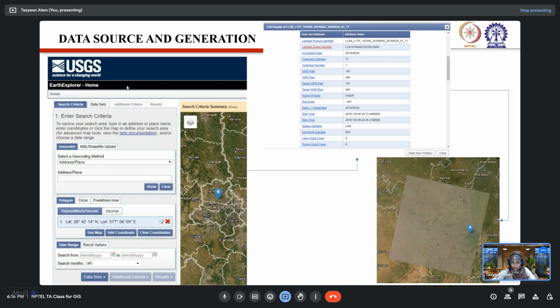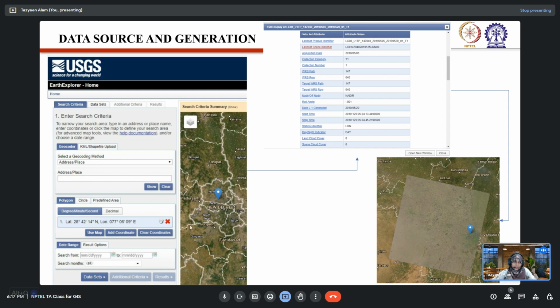Once you open the USGS website, this is how it looks, where you have this option of searching your data. First you have to put a geocode address, where you want to find that particular metadata. So basically what this gives you is a metadata.